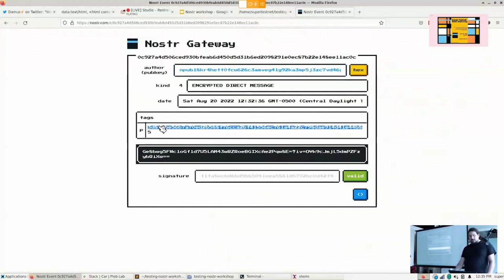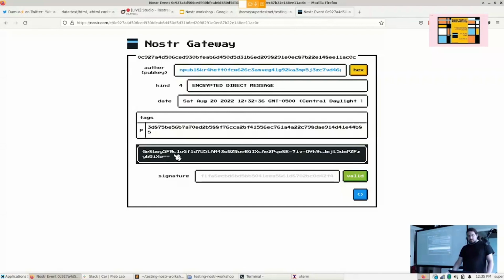There's a tag down here that includes the public key of the recipient, and so they can actually see I sent an encrypted message to this person. If they know who that is, that could be bad. Like, what if that's a terrorist, and then you get bombed or drone striked because you're not supposed to talk with terrorists? That could happen.